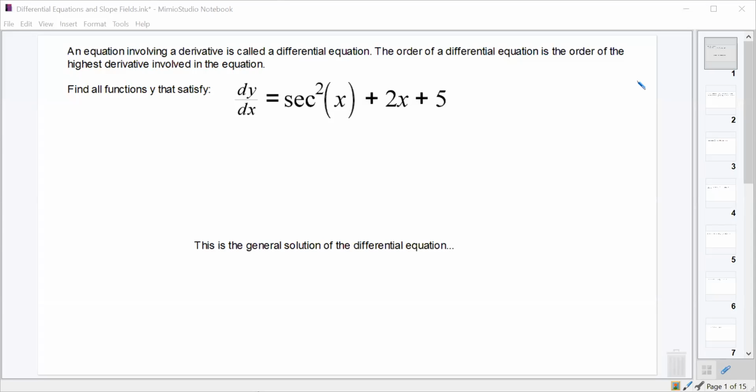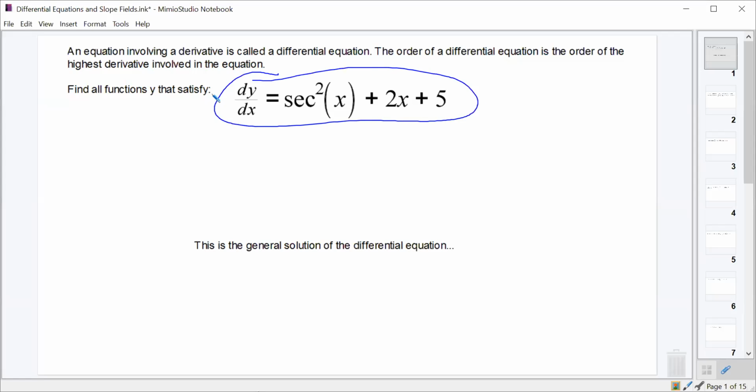Differential equations can have what we call a different order to them. They have maybe a first order, a second order, or a seventh order differential equation. The order of the differential equation just involves whatever the highest derivative in that equation is. So this differential equation right here, which is a differential equation because it has a derivative equals something, and we're going to be solving it eventually, is called a first order differential equation because the largest derivative in it is a first derivative.